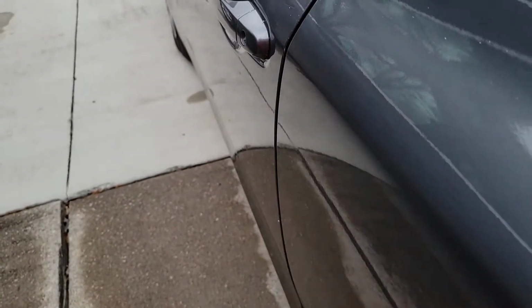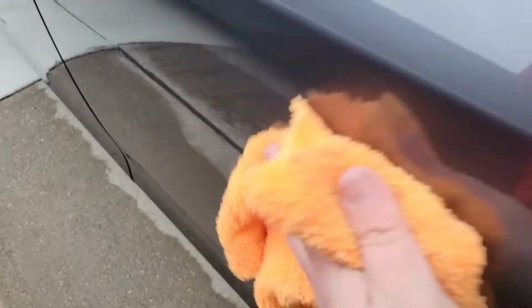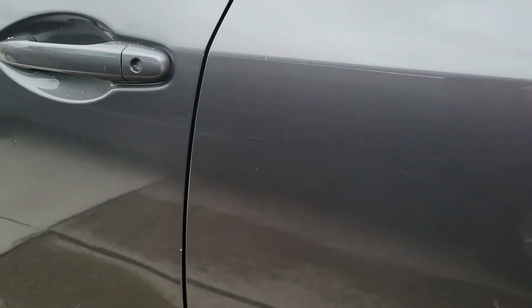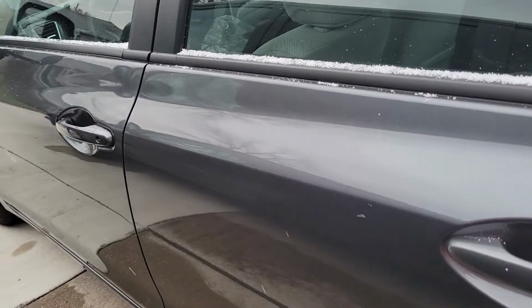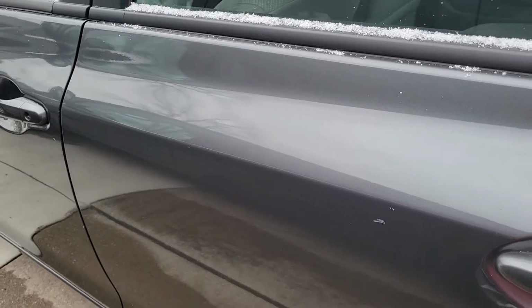See, let's buff this off. It is really cold out here today. This might even work better in a little bit warmer weather. Them scratches are, well, most of that is reflecting from the other car, but I mean, you can see a little bit. There's a little here, but man, that's like 99% better. It's looking good. I'm gonna give this product 2 thumbs up.